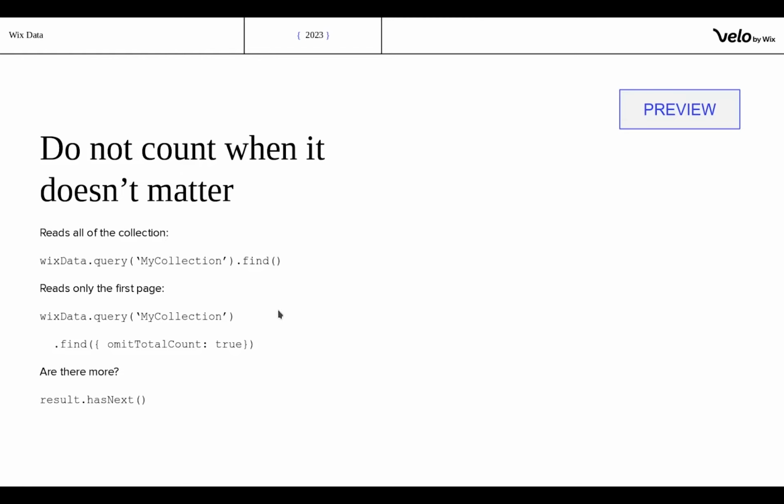Now it's still a preview, it's still not in documentation. I'm mentioning it because it's going to be there soon, but I'm going to tell you a little secret, it already works.